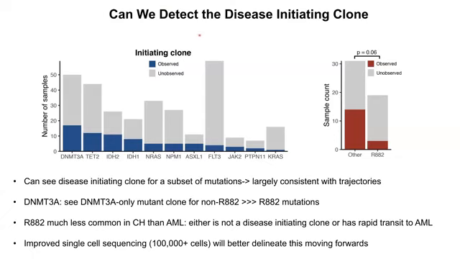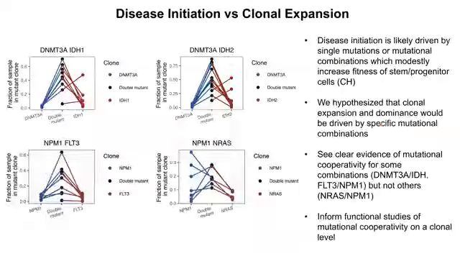And that's really important. By contrast, we also see some interesting things, like, for example, in DNMT3A mutant clones, the non-RUNX2 clones actually are likely to be initiating, but the RUNX2 clones are not, either suggesting that RUNX2 don't start disease, or more possibly, once they occur, they cause rapid transformation to leukemia. We then asked if specific combinations of mutations induce transformation, and whether they cause clonal dominance. And you can see here that, for example, DNMT3A and IDH mutations, when they co-occur, they dramatically cause clonal expansion, the same for NPM1, FLT3, but NPM1 and RAS don't actually give a fitness advantage.